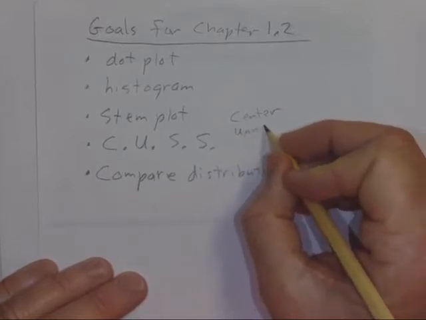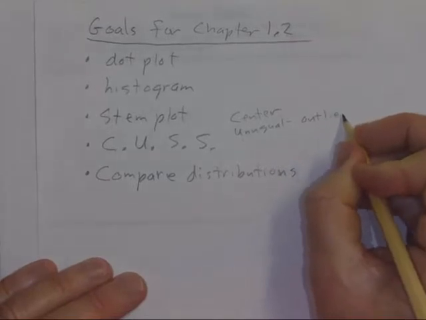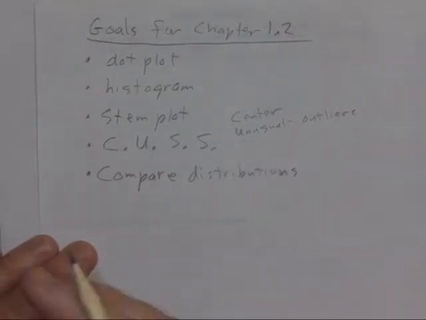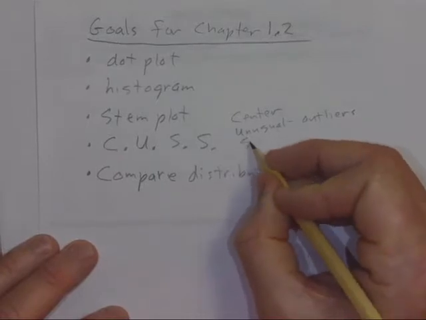So more commonly called outliers. In other words, are there points that really stick out from the other points, that are outside the pattern of the other points? And for right now, we're just going to make a subjective judgment in that regard. But we'll have a formula for that the next section, and we'll be more exact about it. But for now, we'll just look and see if there's any really unusual points outside the pattern of the other points. And then the first S is the shape.